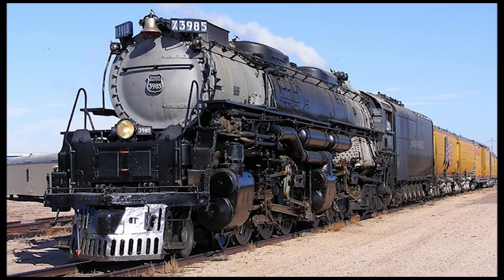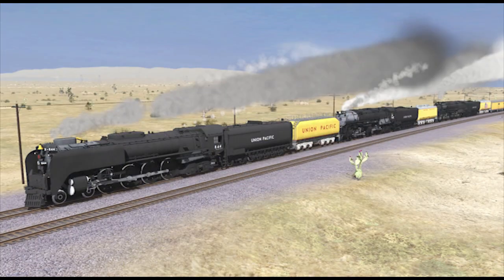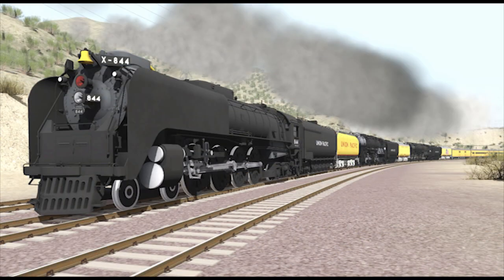Now, this may be just the rail fan in me talking, but one thing I would like to see sometime after the 3985 has returned to steam would be an epic triple header between this engine, the 844, and Big Boy 4014. Just imagine what that would be like. These two enormous titans of the rails and the living legend all together powering one single long train without any diesel assistance, be it either a long excursion passenger train or even a long heavy freight train. Now that would be quite a sight to see.